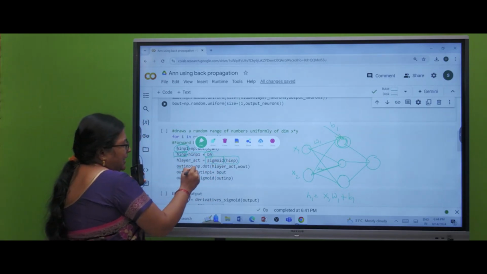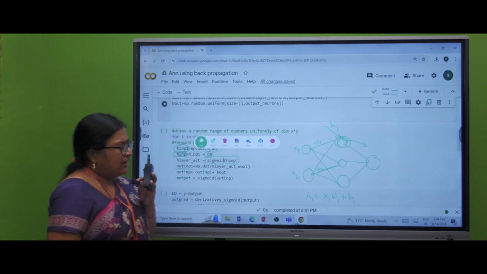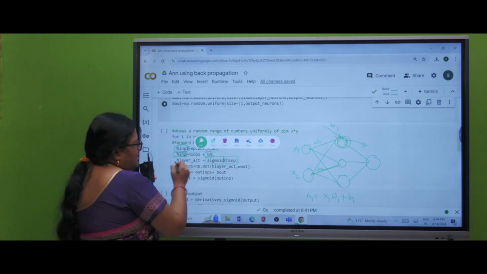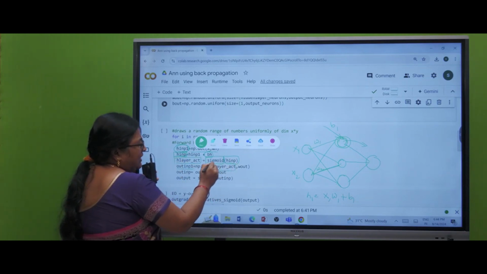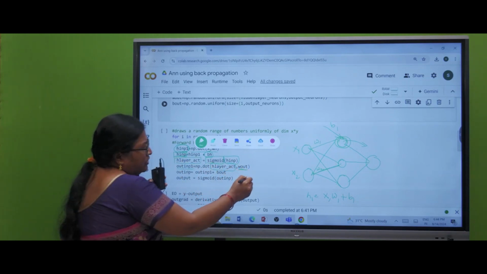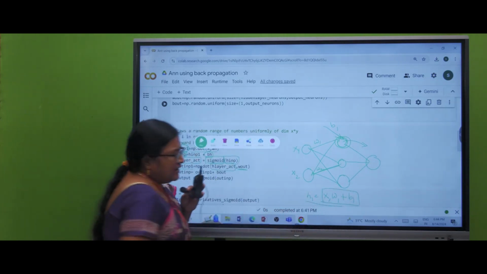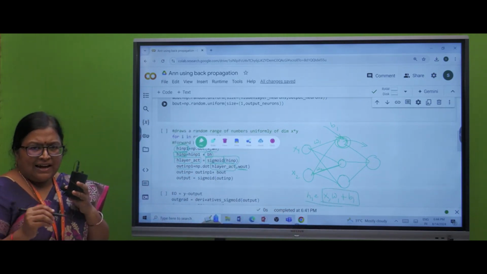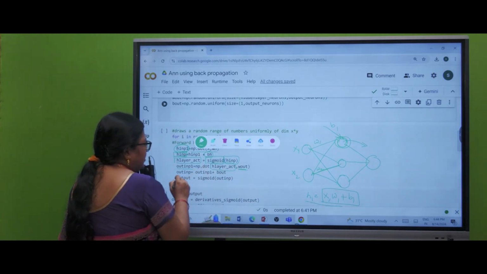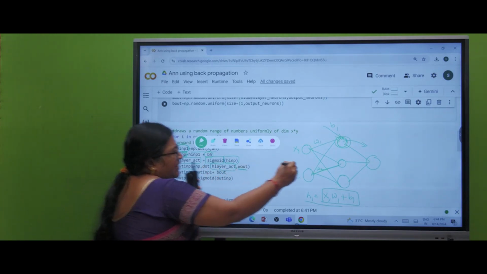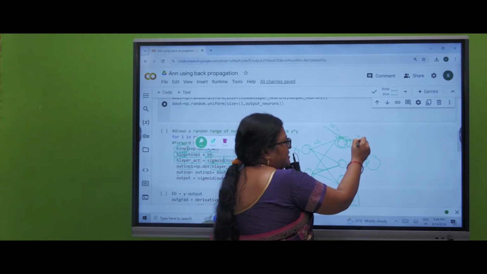So the output coming from this neuron is the value after the activation function, and then with the weight out, that comes as a function again. Let's say this is some y.